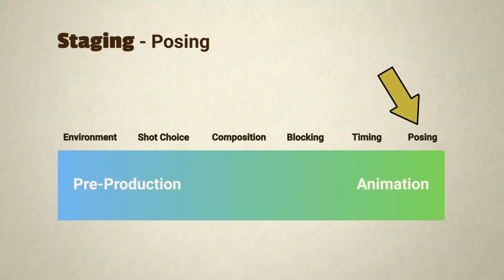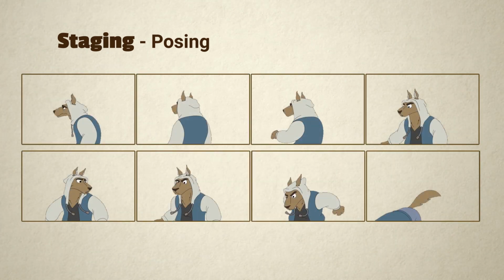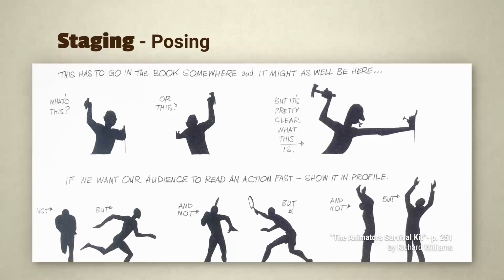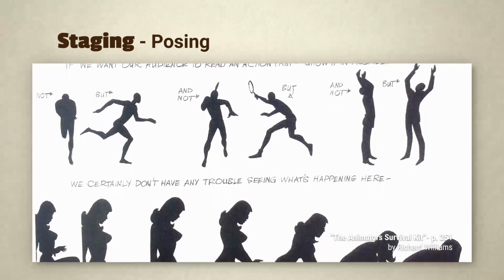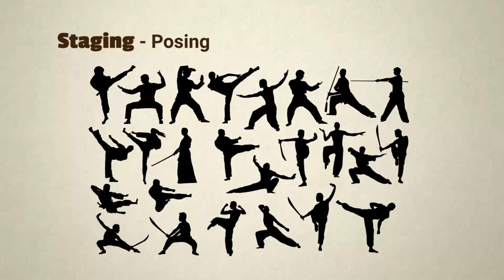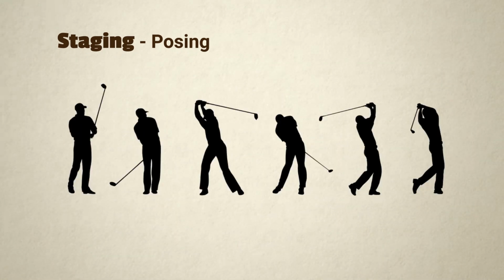Now we're getting down to the details of character animation. Your animation is made up of a series of poses. As you choose poses, make sure to consider the staging to make sure each pose is as clear as possible. The best way to do this is with the silhouette rule. Your character and whatever they're doing should be crystal clear just from their silhouette. Shots can go by very quickly, and you don't want the audience to spend even a fraction of a second trying to figure out what they're looking at. Their brain should be focused on the story.